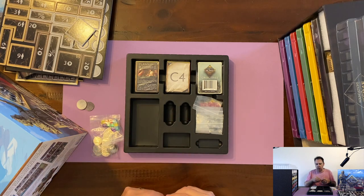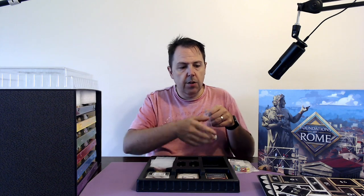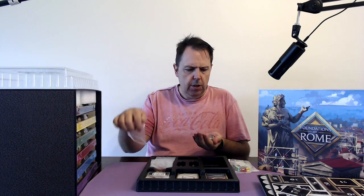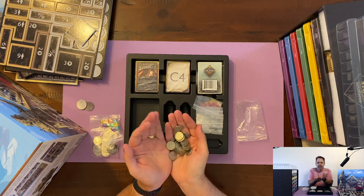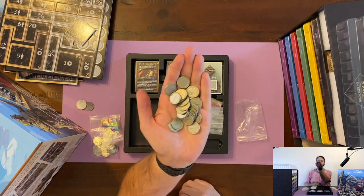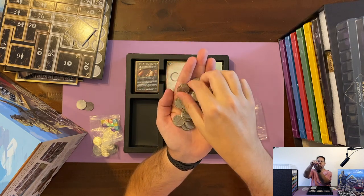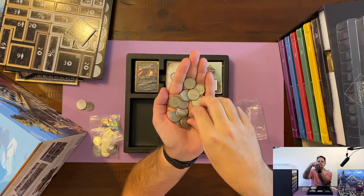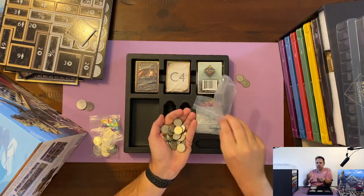Oh, I love this. Okay, so we've got here currency. So instead of using those punch-outs, which are much larger, we've got metal coins. So just the shine on these, they just look... Taking currency or income in the form of metal coins.